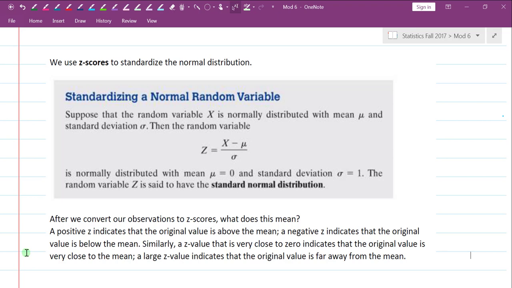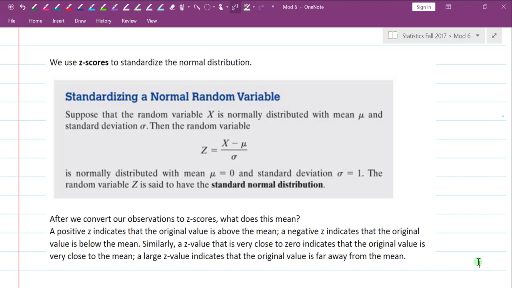We may have two different types of data, but they're both normally distributed. So now I can put them on a common scale and see how they truly compare against each other. Okay, so here we go. How do we standardize? How do we get data to be comparable and on the same scale? That's what we're going to be doing. We're going to be taking data from different scales, putting them on the same scale so that we can compare.